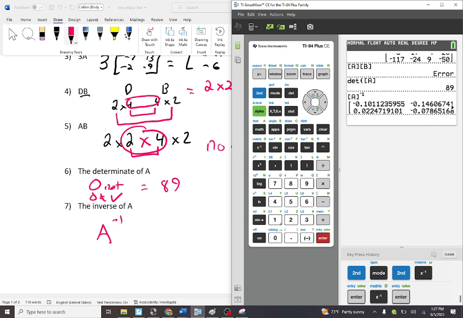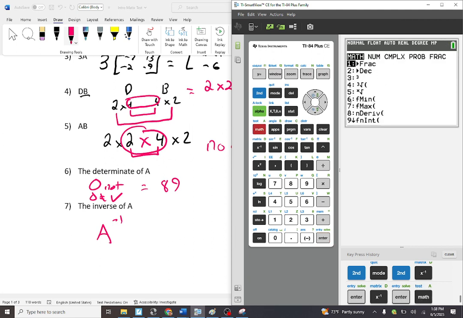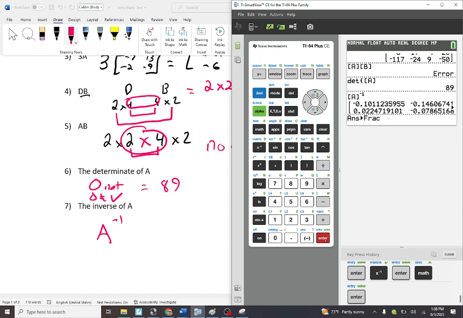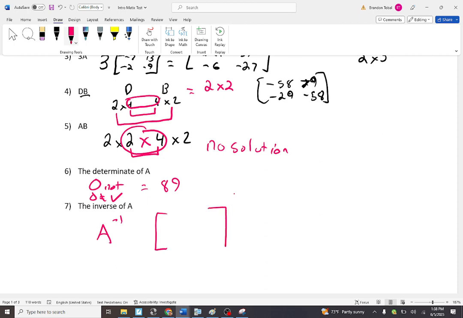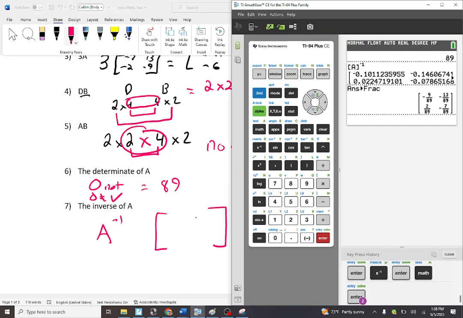Now this looks really ugly. Oh, wait, you put the parentheses. You got to do to the power negative 1. So what you have to do is click math, and then there's a button that changes a fraction. So if I click math frac, it changes it to nice clean fractions. The answers on the multiple choice will be in fractions, so make sure you change it to fractions to make sense. Check your matrix itself, the A matrix.